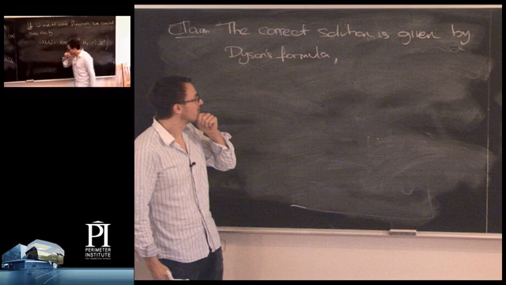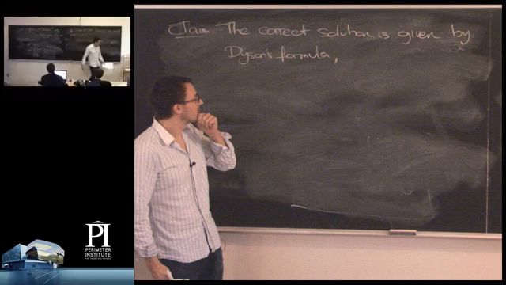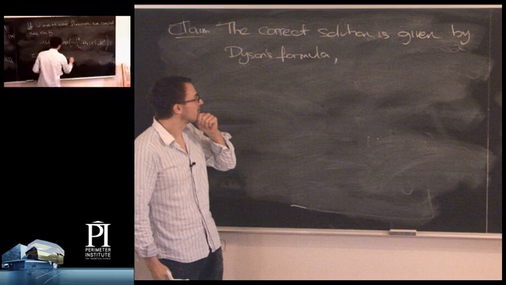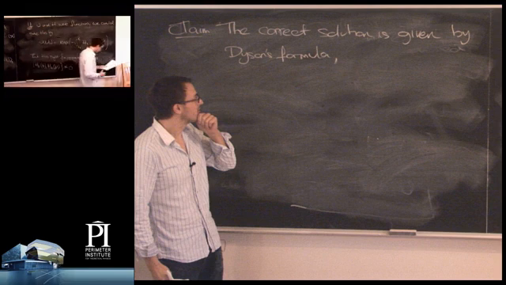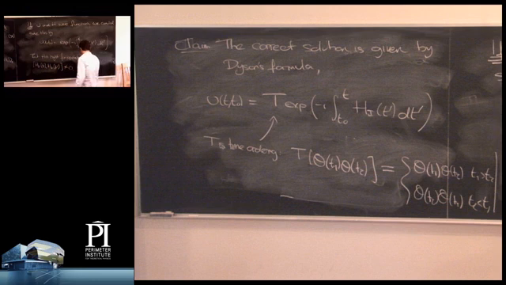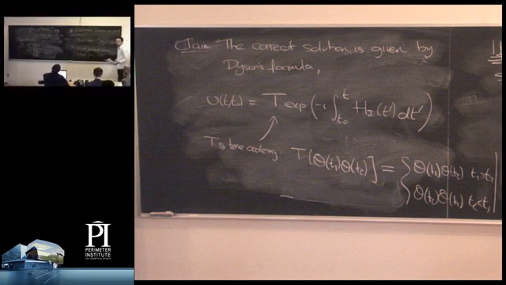But this isn't the right answer when these guys are matrices, or in this case, when they're operators. And the problem is that these things don't commute amongst each other. In particular, hi at one time won't commute with hi at a different time. There's no reason that it should. This isn't right, because it's typically not equal to 0 when t is not equal to t prime. Yeah, that's important.